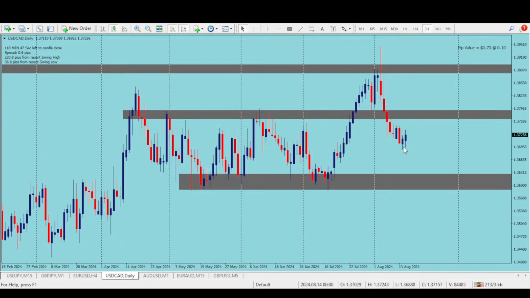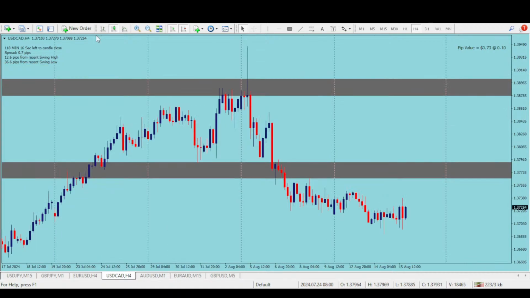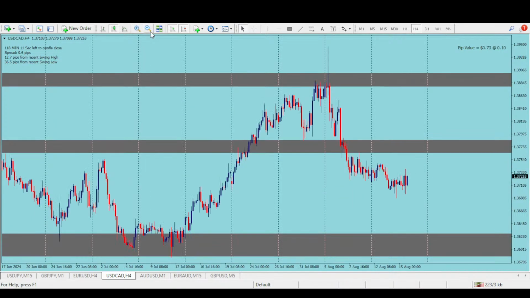So let's go to 4 hours. From 4 hours now, we found out that there has been a lot of reactions here. Let me just mark a little, okay, this area. There have been a lot. I took a trade from here today, made a few pips and exited. At least I made 2.5 times my risk.